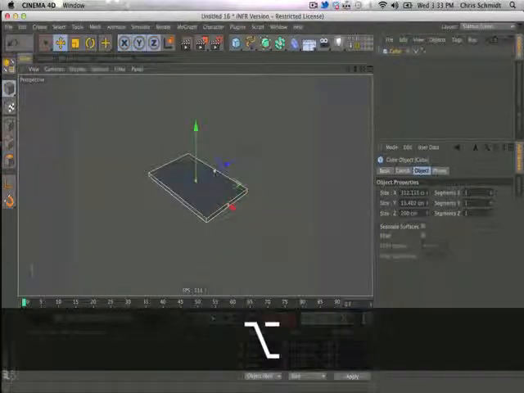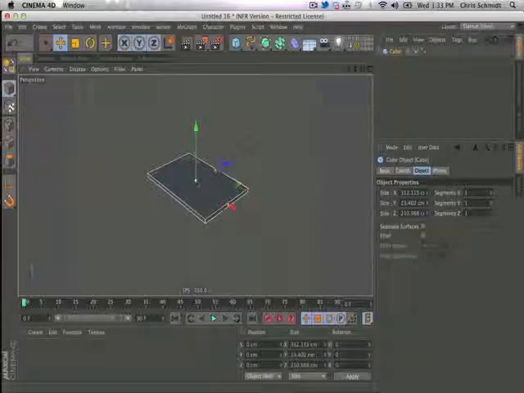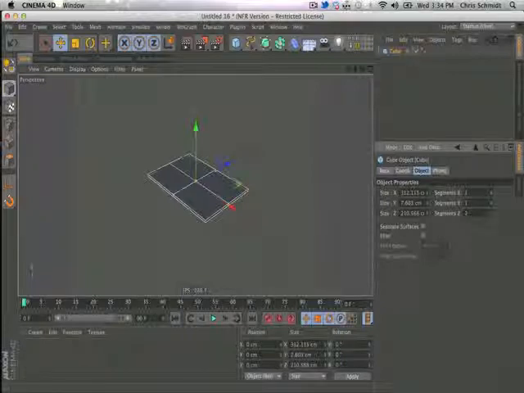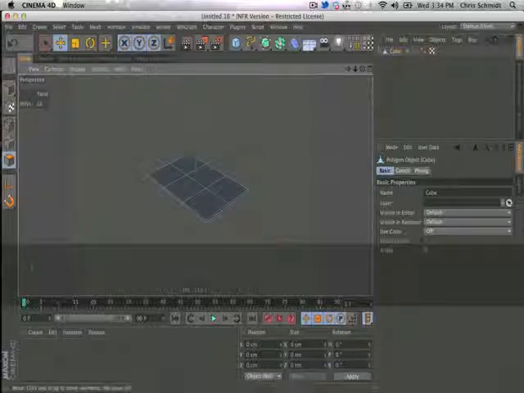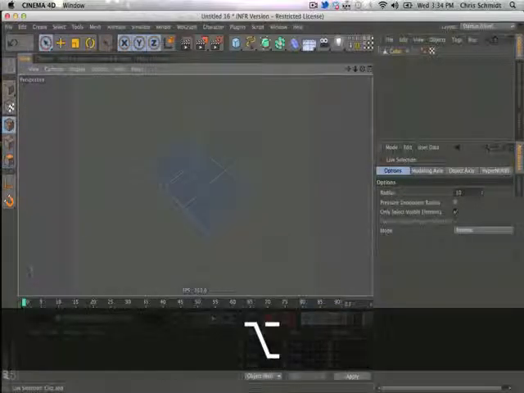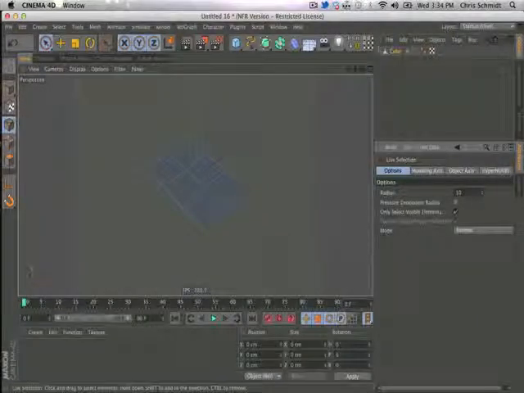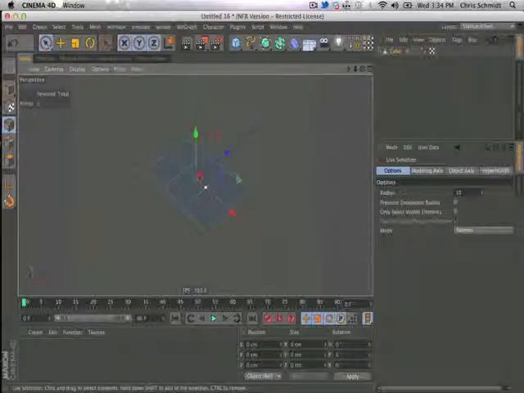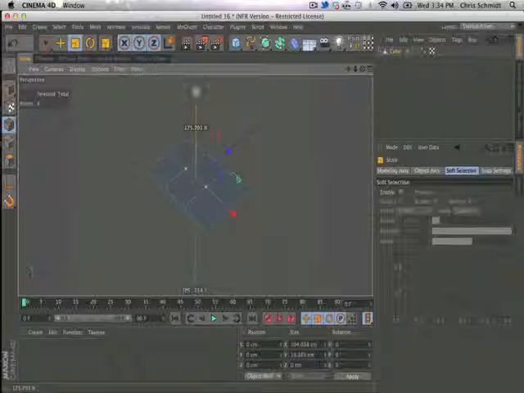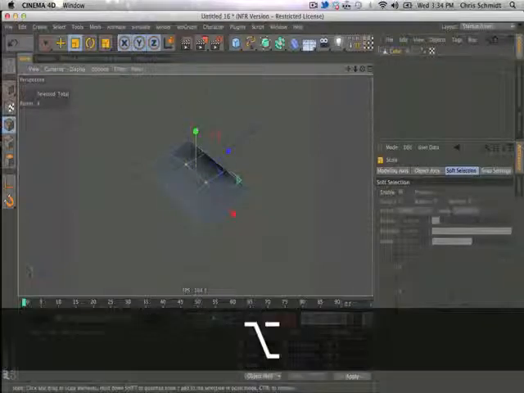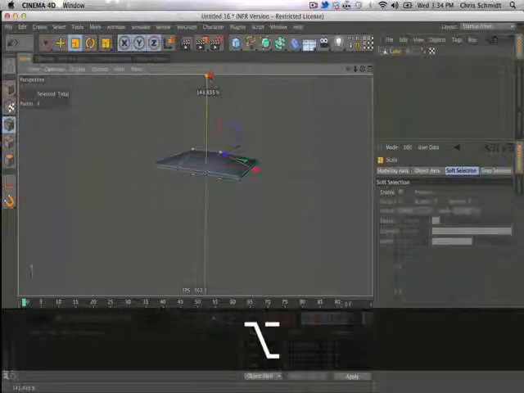So, okay, there's our base shape for a pillow, maybe a little skinnier. I'm going to add, let's say, a segment here and a segment there. Maybe 2 segments there. Yeah, I like it. Okay, I'm going to make it editable. And now, really quick, we are going to go to point mode, selection mode. I'm going to turn off visible elements, and I'm going to grab these points and these points. Of course, I went through the object and grabbed the ones behind. I hit the letter T for scale, and we're going to scale up, and we're getting some thickness in the pillow. Scale up. There we go.